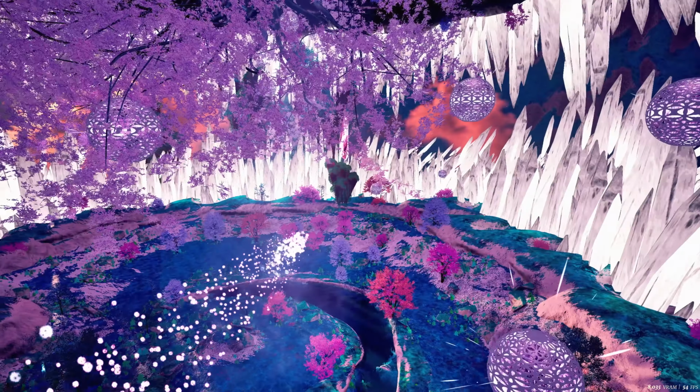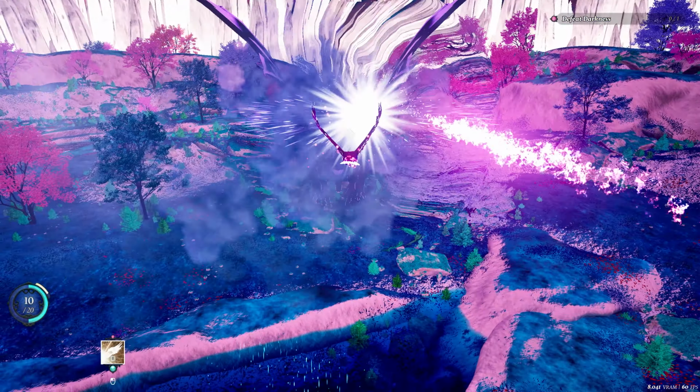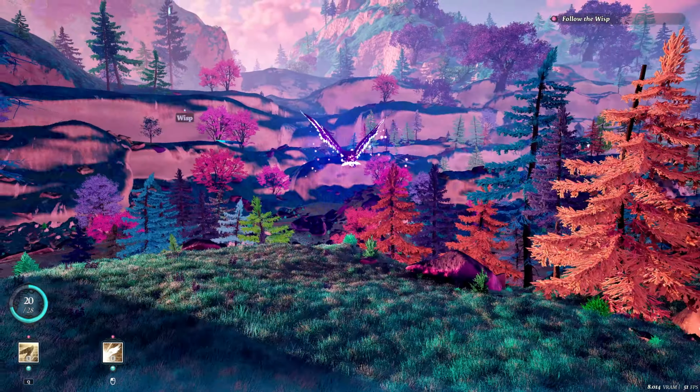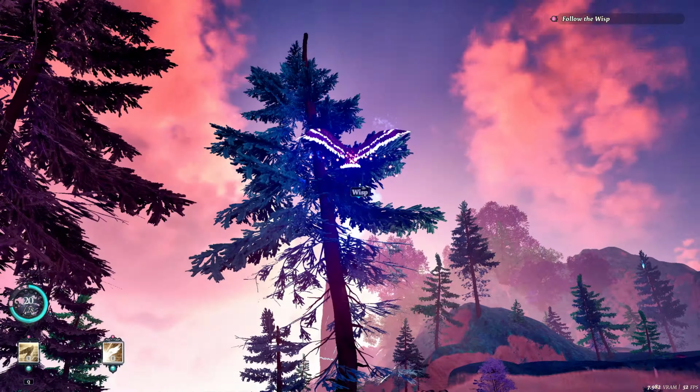If you've played the demo that's available, a lot of this is familiar. I did some color grading enhancements, made things a little less pink, and added some yellow and greens back into the scenery. So I got all the way to the point in the game, and this is all in the demo as well, where the wisp is taking you to an invasion.